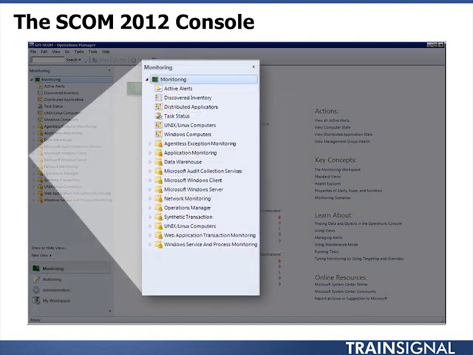Next, we have basically the primary navigation area once you've selected your primary administrative area. So, if you have monitoring chosen in the administrative area below, now we have all the monitoring options that we have at our disposal. And as you can see right now, just main monitoring is selected. But we could choose task status, Microsoft Windows Server, or any of the items you see in this area.